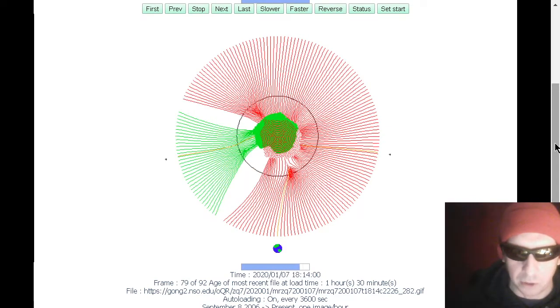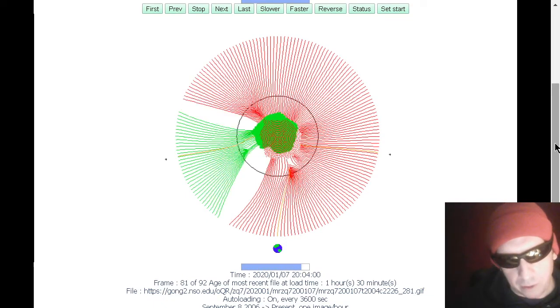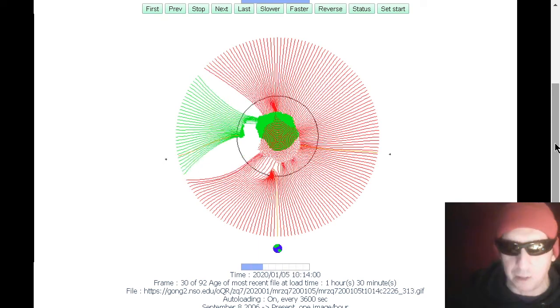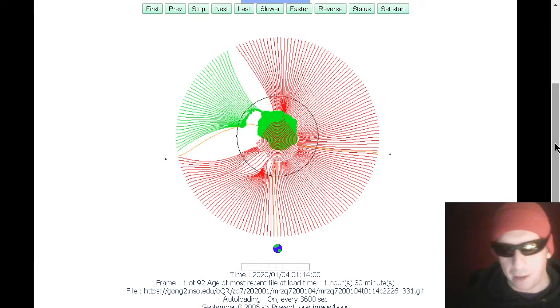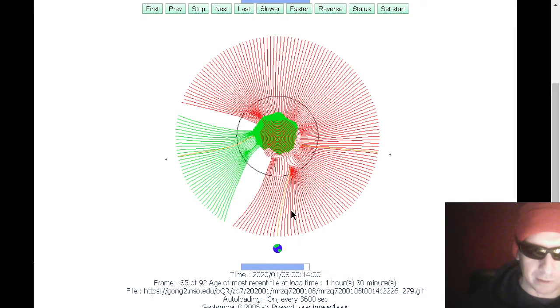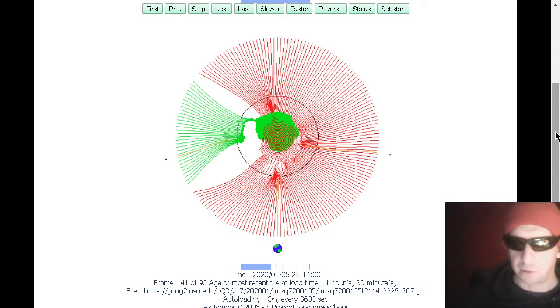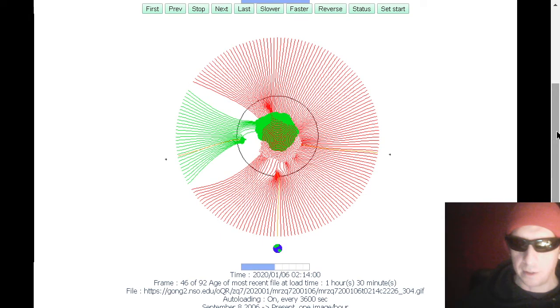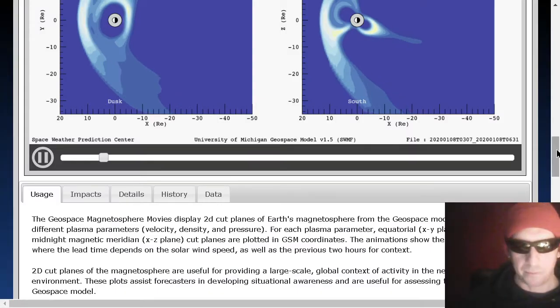Yeah, so that's the GONG 2 data, and this is 1 hour and 30 minutes old. I would expect to be in the North Pole oriented portion of the current sheet by the end of the day today. So when we do tomorrow's video, chances are we'll see this line snap across into the North Pole oriented portion of the current sheet, noted here in green, and that should cause some significant GOES magnetometer spikes. And also there is a coronal mass ejection headed this way. We're expecting that in the next 24 hours or so as well.